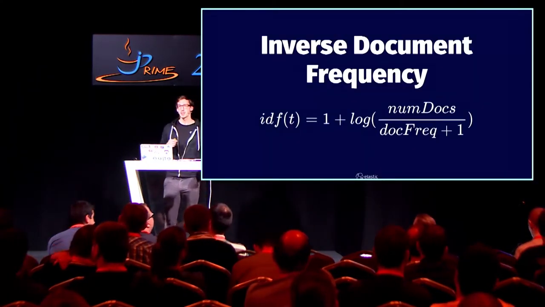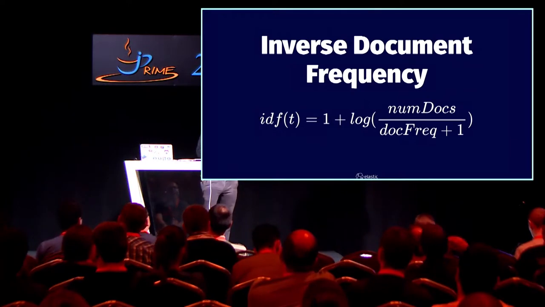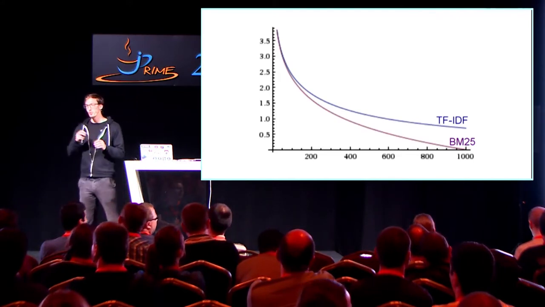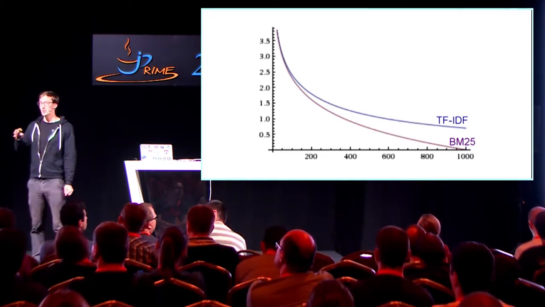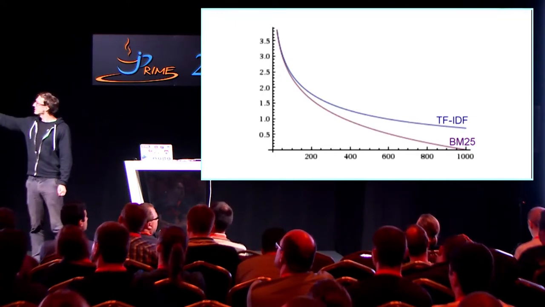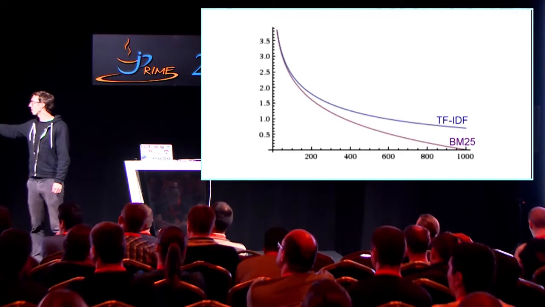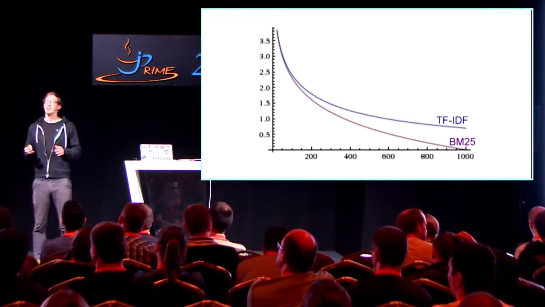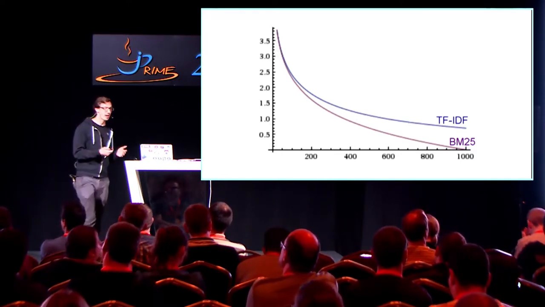The inverse document frequency assumes that if you're searching for a term and that term is very common, it's not that important. Whereas if you're searching for a term that is very rare, that term is really important to you. On the x-axis you have the number of times your term appears over all your stored documents. So if you have a term like 'father' appearing maybe 20 times in the Star Wars movies, it has a very high relevancy on the y-axis. Whereas another term appearing hundreds or even a thousand times is much less relevant. BM25 just assumes that once something appears a thousand times or more, you don't care for it anymore.